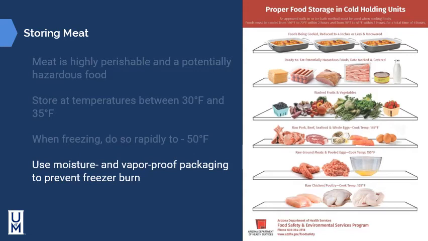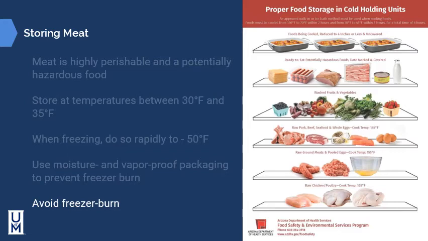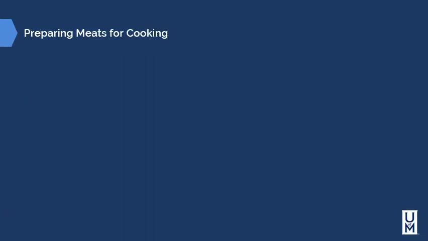Use moisture and vapor-proof packaging to prevent freezer burn. And you want to avoid freezer burn at all costs. Freezer burn will give the meat a terrible taste and it will give it an off color or off look to it. There are 3 specific ways that we can prepare the meat for cooking.